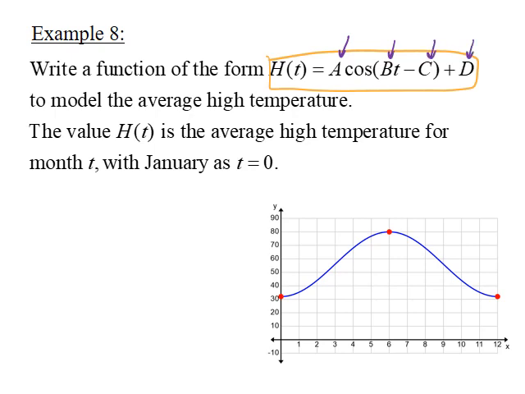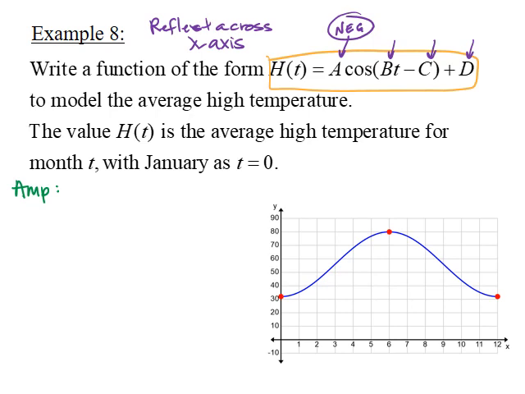Now let's talk about, first of all, there's a reflection. You can see that this graph starts and ends at the minimum. So we know that it's going to be reflected across the x-axis. So that means A is going to be negative. Okay. We will want to identify the amplitude. Now, looking at this graph, it's kind of hard to see where the new baseline is, and that might be helpful to find out shortly.